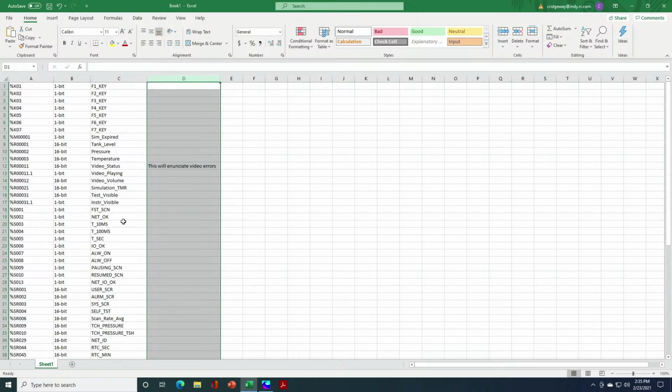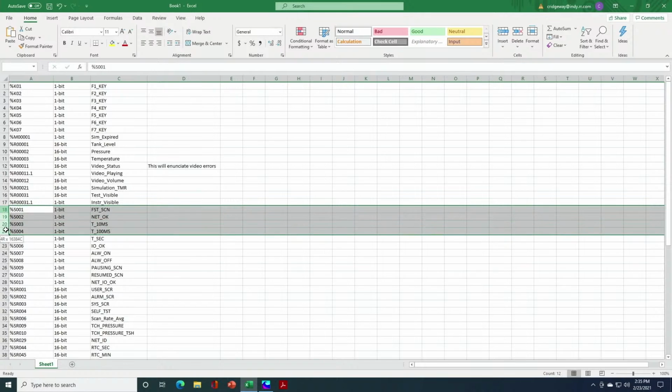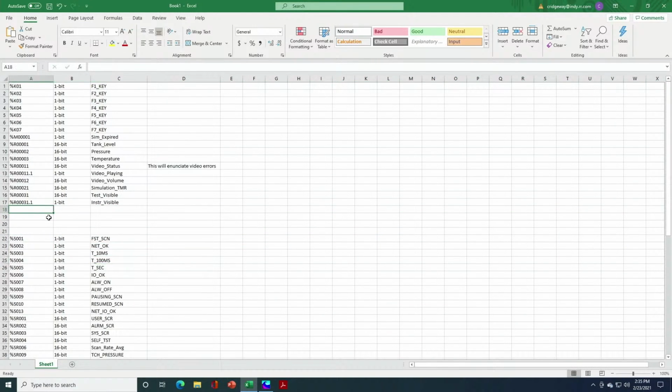And then the other thing we can do is add additional variables pretty easily, right? I mean, we all have used spreadsheets to the point where we're pretty used to what we can do here. So let me go ahead and hit insert. Let's say I wanted to add in some new variables. Let's say register 101. So I'm just going to type in %R101. I don't need to use all the leading zeros, but I do have to use the percent sign for the memory reference.